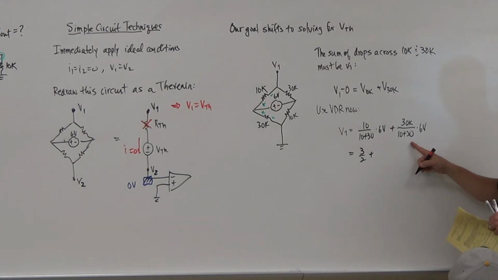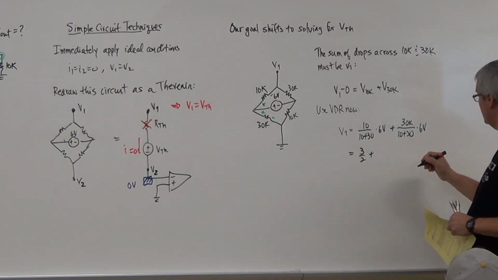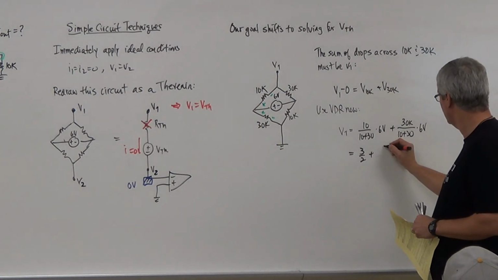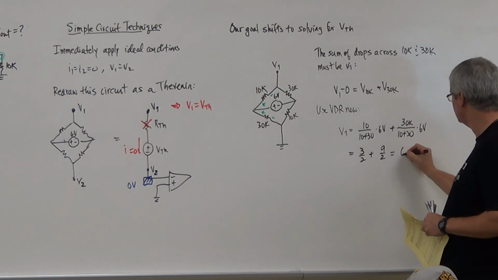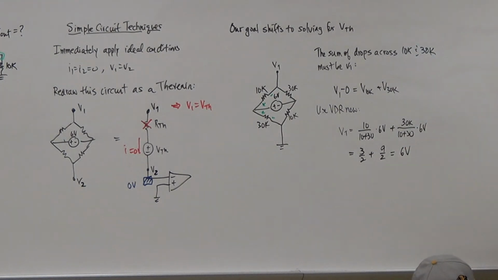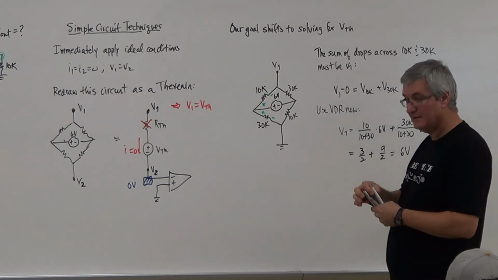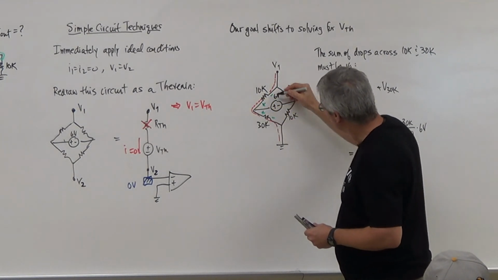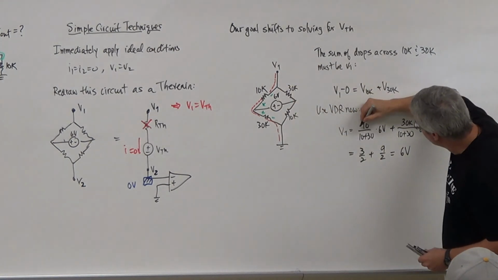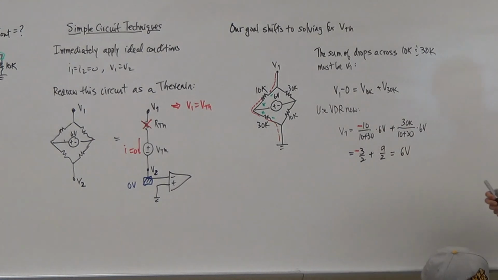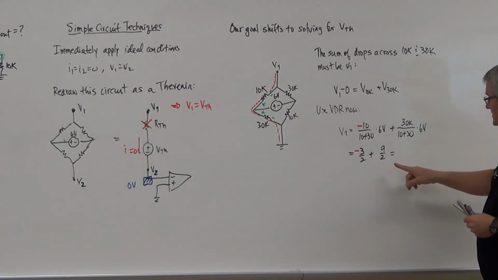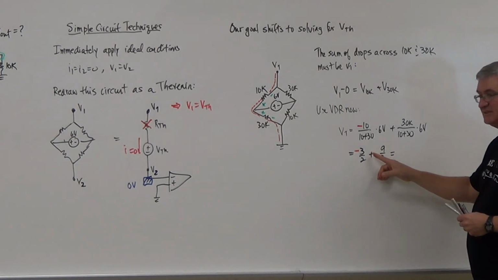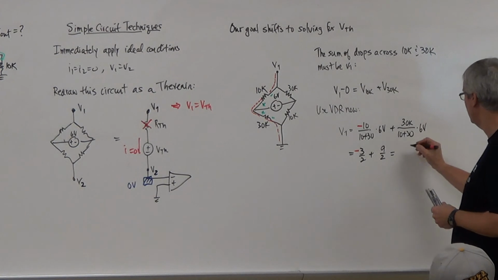So that means then, is that 9/2? I think that's 9/2. So then this gives me 6 volts. Right? Oh shoot, I have a mistake. You see my mistake? Look at my line here. Look what I hit first. I have a sign there, right? Those pesky signs. So then, this means that I'm going to get 9, so I get 6 over 2, which then gives me 3 volts.